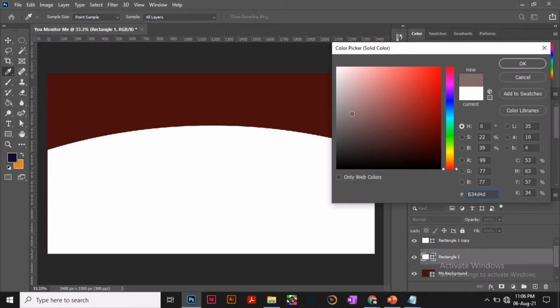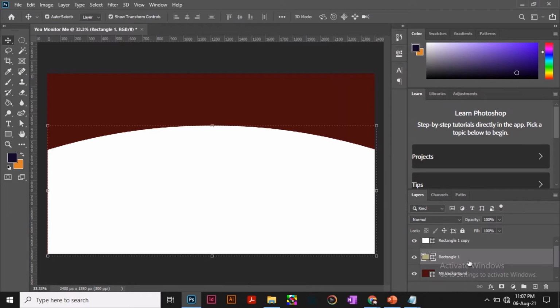Here you can click anywhere and drag to your desired color, but for this tutorial we have a color code that we will be using together. So kindly come down to this place and in here type in the color code that I will be mentioning to you right now. That is B1AB7E. So type it inside your own color picker, and after that you kindly hit OK.